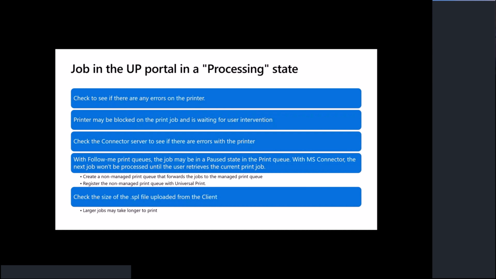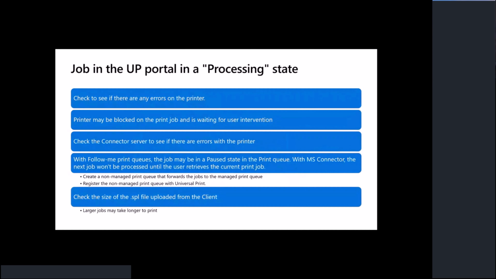And if there's a job in a processing state, then we're not going to go to the next job until that one is completed. So if it's stuck in a processing state, then we need to go and look at, if it's a native printer, we're going to go look at the printer, see if there's any errors there, that it's, tray open or, whatever, toner low, something like that.